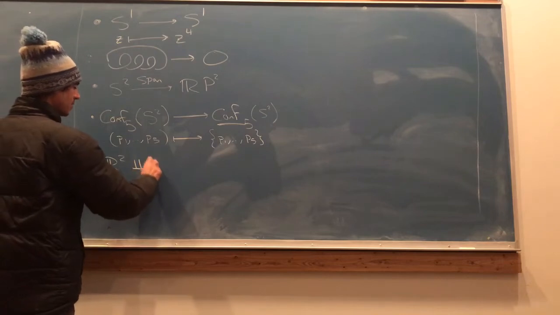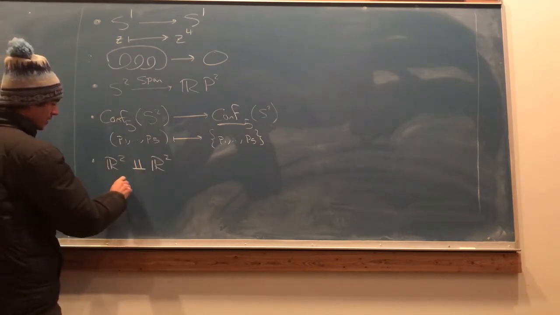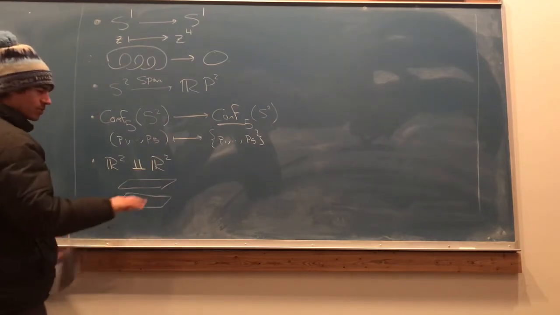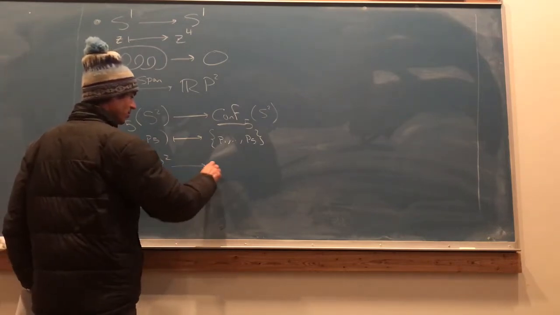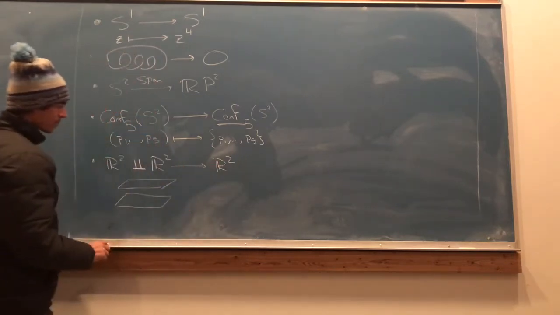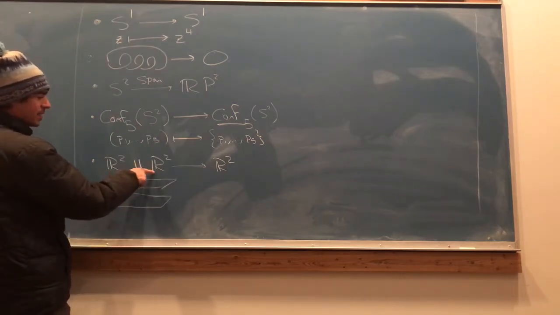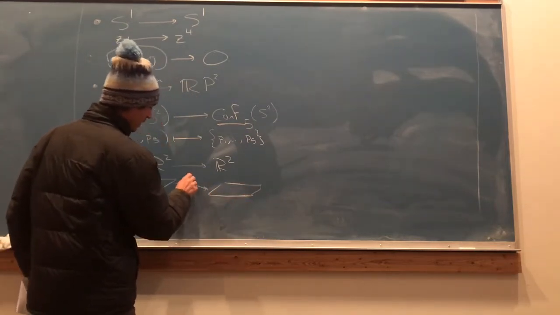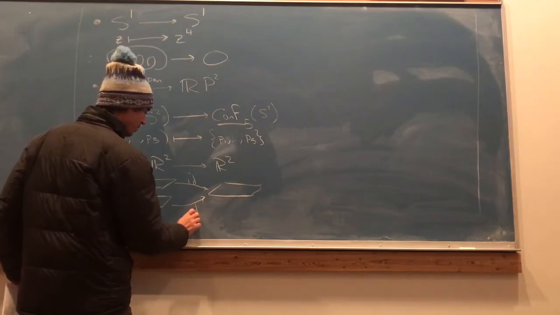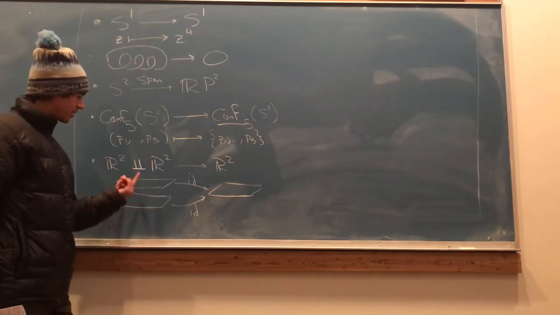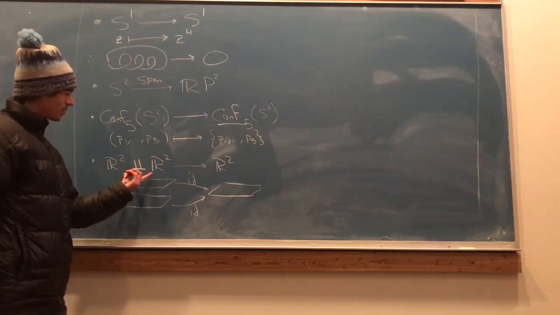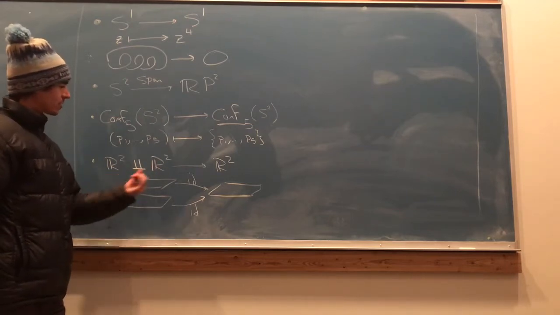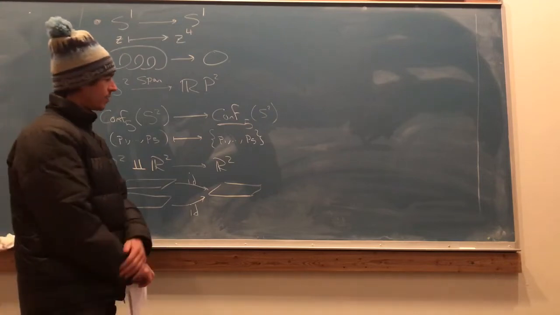Here's another example. R2 coproduct R2. As a schematic picture, there's a copy of R2. There's another copy of R2. Just 2 abstract planes mapping to R2. That's just the identity map on each cofactor. Through the universal property we've established for the coproduct, to name a continuous map from this to that is just to name a continuous map from each cofactor. And that is just the identity map. So that's an example of a covering space.